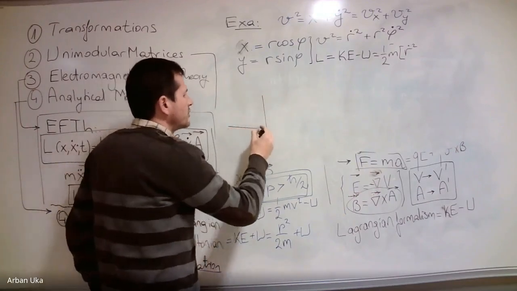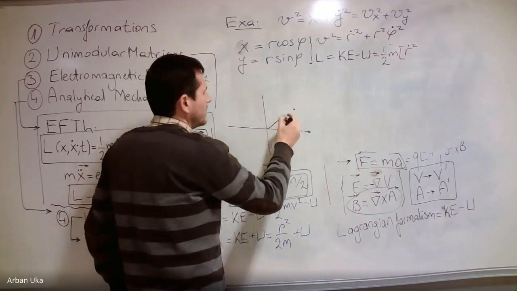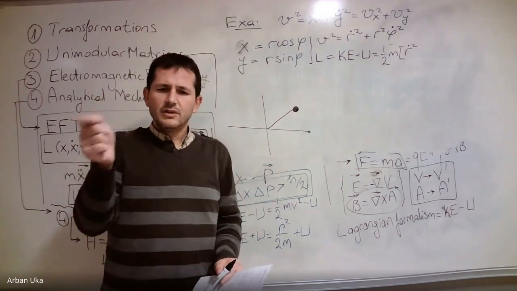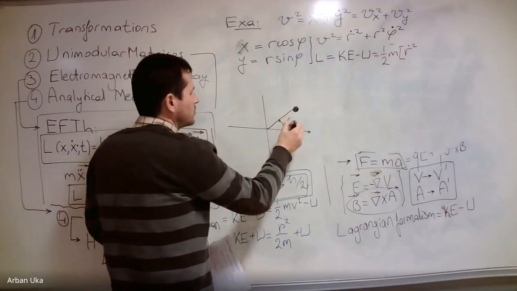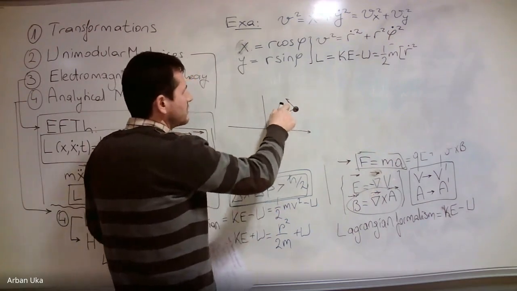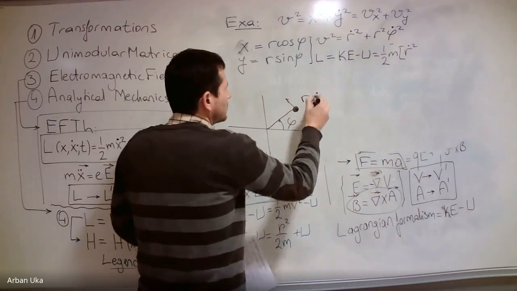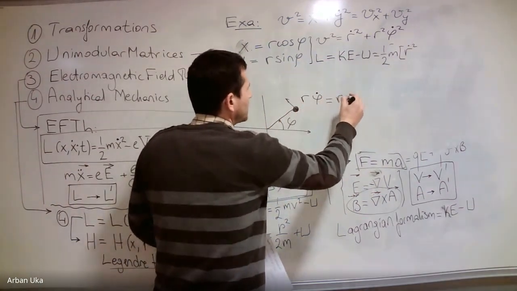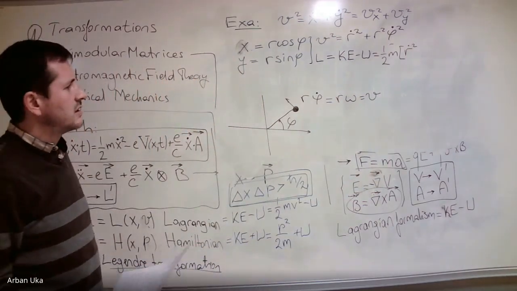And in order to represent this one, let's assume that we have a particle that is rotating. So you get a string and you rotate an object. And what the object does is that this angle phi is going to change. Okay? And this one has a velocity in this direction. How do we describe this velocity here? In this direction, this is r times phi dot. Because we often see this one as r times omega. And I'm pretty sure that in physics 101, you have seen this one.